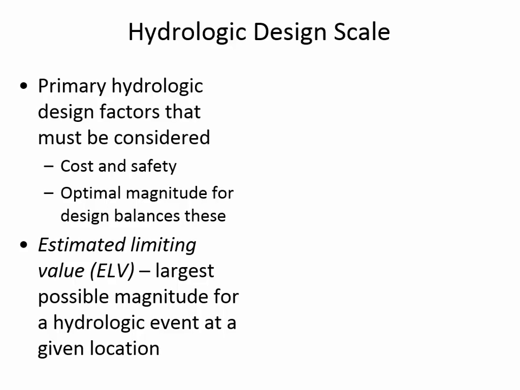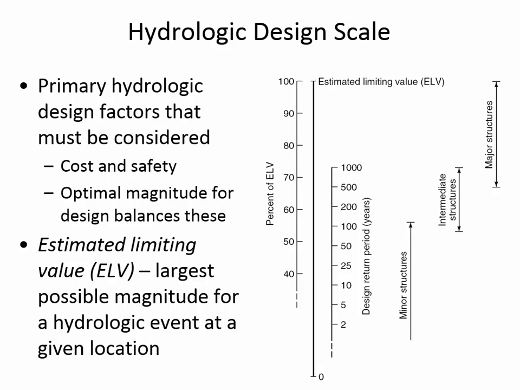And in the design of a dam, for example, you don't plan on a dam failing once every 2 years or once every 25 years in the same way that it's okay if a culvert fails every 25 years, because when a culvert fails, all that really means in many cases is the water will flow over the top of the road. And you know, we can handle that every 25 years, but we don't want a dam to break every 25 years. And so there's a different way of looking at storms when you're designing these really critical structures, and ELV, you can think of that as the maximum storm that could possibly happen.